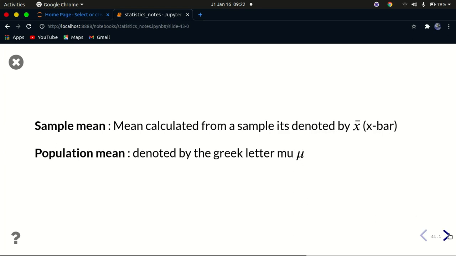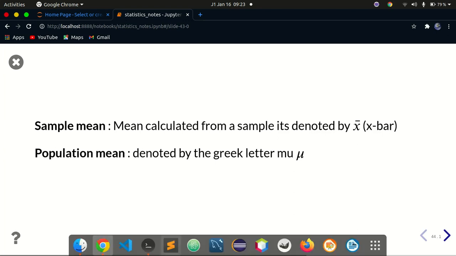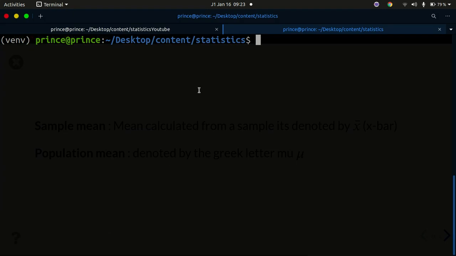Okay, so now let's see how we can calculate a mean in Python, right? Using Python libraries to calculate mean. So I'll just open up my terminal, navigate to where your virtual environment is, the statistics folder, and make sure you have your virtual environment activated. You can see mine is activated here. If you don't know how to activate it, you can watch the first tutorial, and if you're using Windows, you can refer to that video which I suggested to you guys.